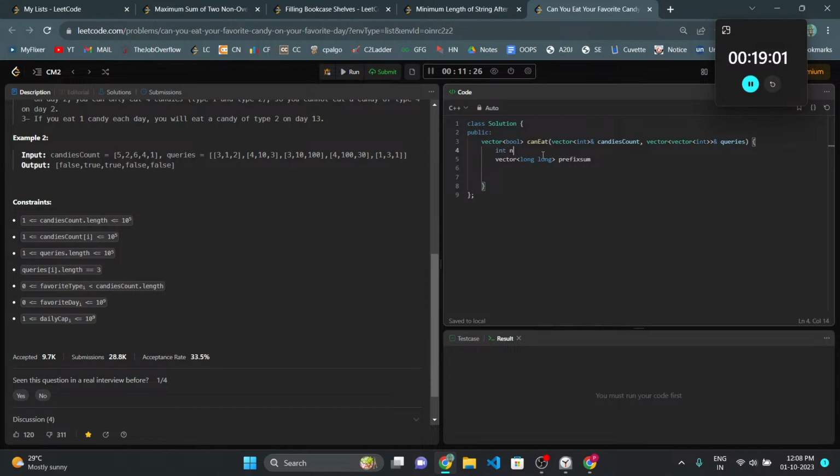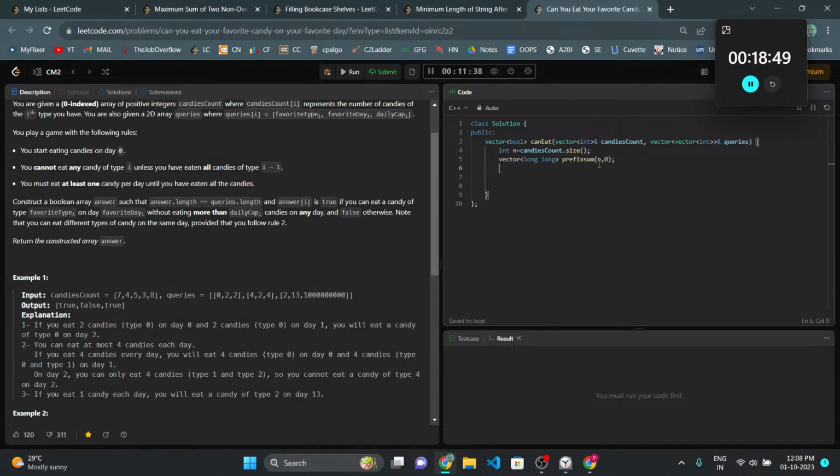Okay, let's take the prefix sum array of size n. Prefix sum of 0 will be nothing else than candies count of 0. Now I will fill the prefix array.